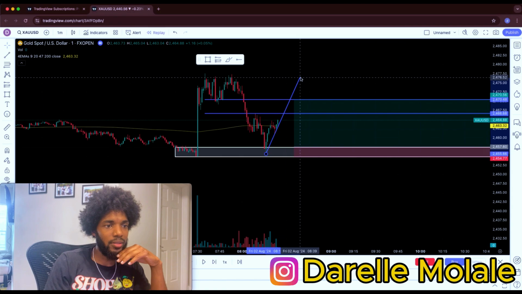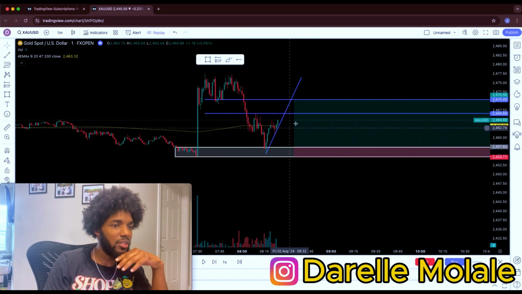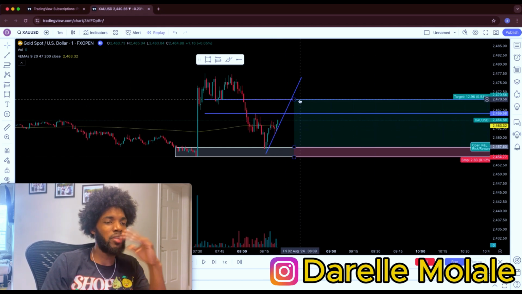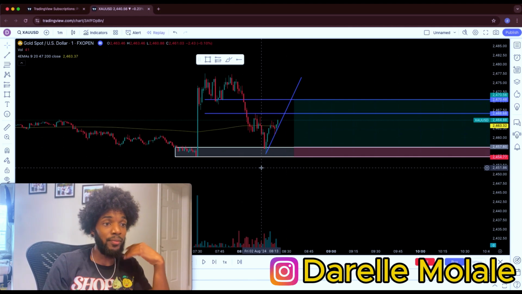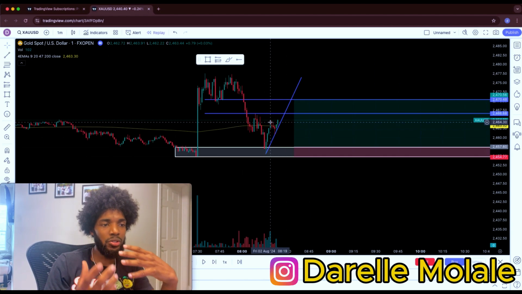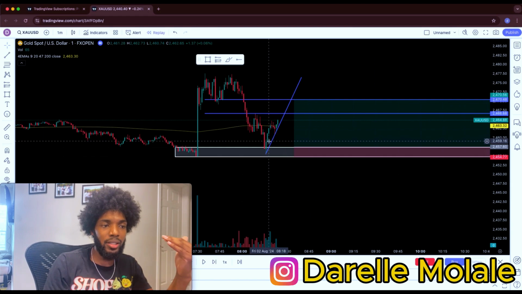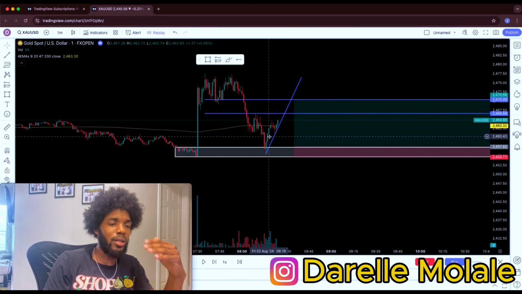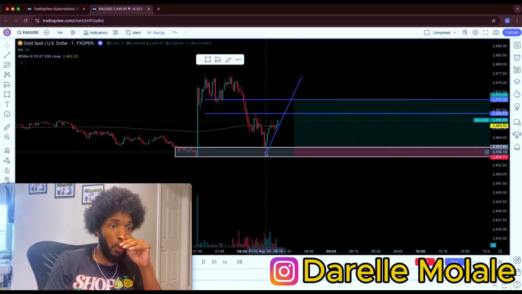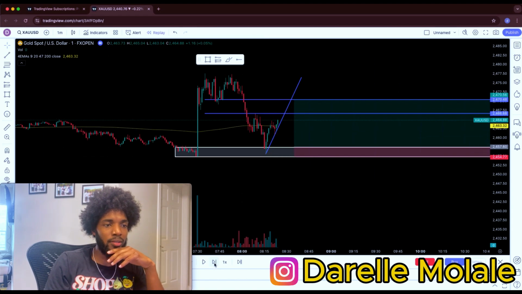So now my trend line is officially more accurate. You know what I'm saying? So we reject it, and then we start pushing back up. Now we've bounced off of the trend line. So now I know where my trend line is. Now, if the market decides to break outside of this trend line while I'm in this trade, then that's when I'll close my position. But I don't immediately draw the trend line unless I'm already up a 1-to-1, for example. In a situation like this, maybe a 1-to-2 because it's an aggressive entry. So we're respecting the trend line.